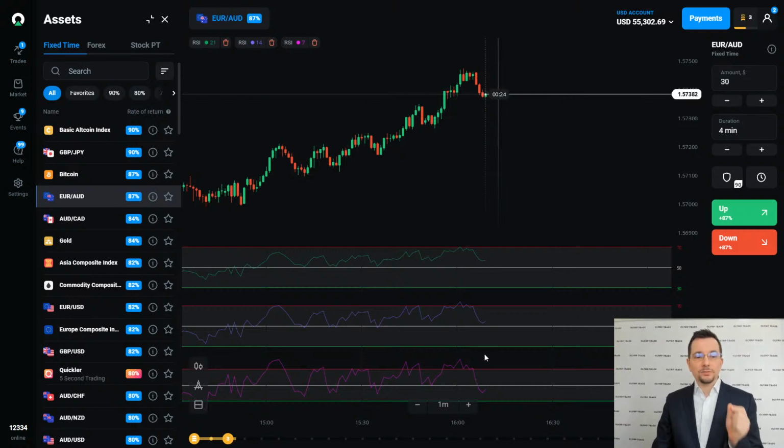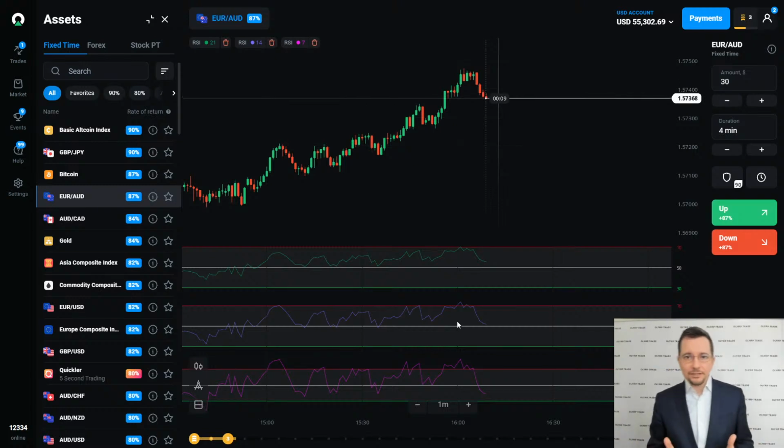This is, again, why it's important to follow the rules. This is a rules-based trading strategy, and the rule says that we wait not until we reach the 70 line, but until we break actually below it and actually start that movement. That's what you want to catch. And remember, you're trading FTT. This strategy works for Forex as well, and I'll give you some tips and tricks in a little bit.